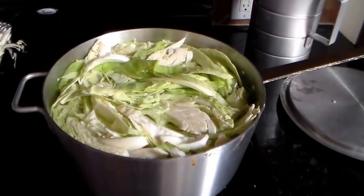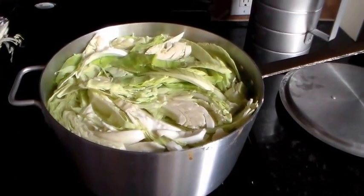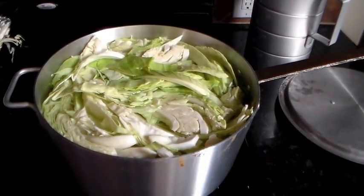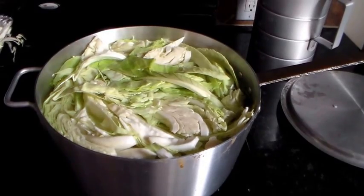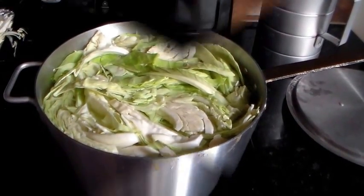But if I have to do 1 step or 2 steps, I will be back and let you guys see how these come out after being blanched. So after it comes up to a boil, maybe boil them for about 10 minutes, no more than 15 minutes, and we'll be good to go. Get back with you shortly.